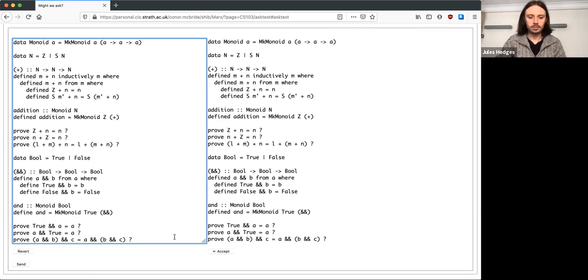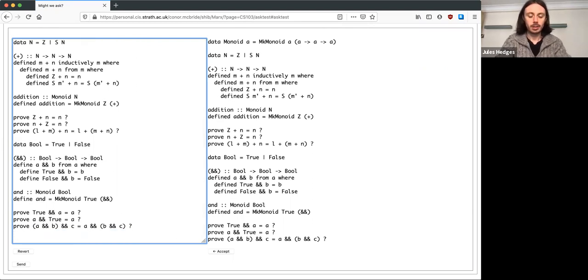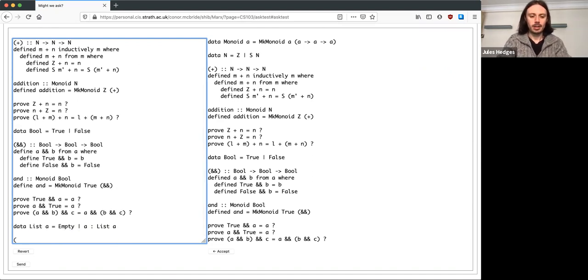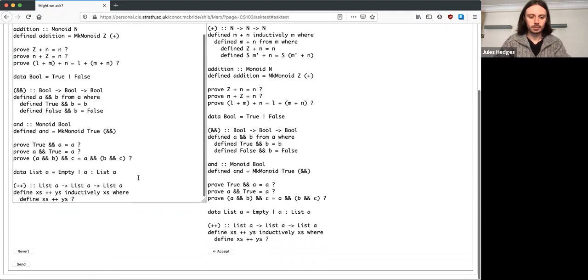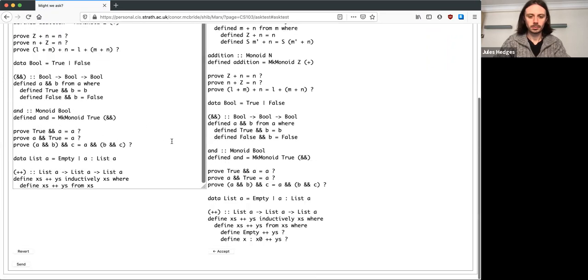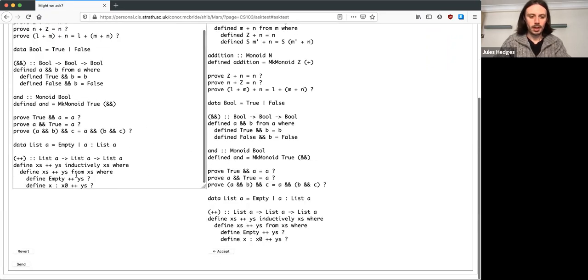Let's do one more example. Here is the data type for lists. Data List A is empty or a cons of a list A. And then here is list concatenation, which you've seen a few times as well. Define xs plus ys, inductively on xs.